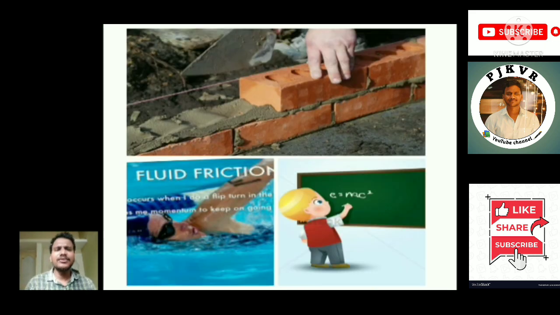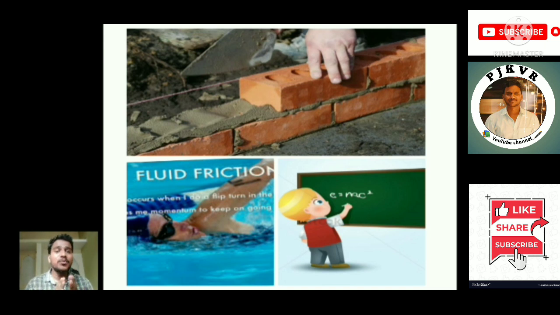These are the examples of friction. In daily life we do so many activities in which surfaces are touching each other. You see, walking on the road is one example. Second example, flying on an aeroplane, writing on a notebook, writing on a blackboard. Applying the brake when stopping a moving car, driving a vehicle on the surface. These are the examples of friction. We have to know that in daily activity there are so many examples.